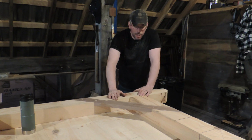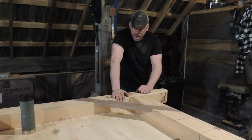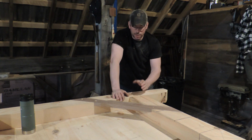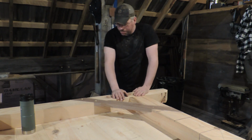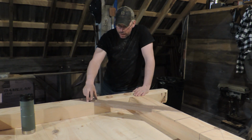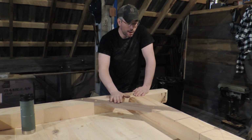But anyway, the thing with this joint here, you do need some kind of a fastener to keep it in place unless you're going to do some kind of a sliding dovetail. But to be honest with you, looking at this, I don't think I'd be able to get a sliding dovetail together along with the mortise and the tenon in there all at once, because that thought had crossed my mind. So what I do, I leave this a little bit proud, a little bit high. This is just about a 1/16 high, and then we go through the belt sander and clean it all up.